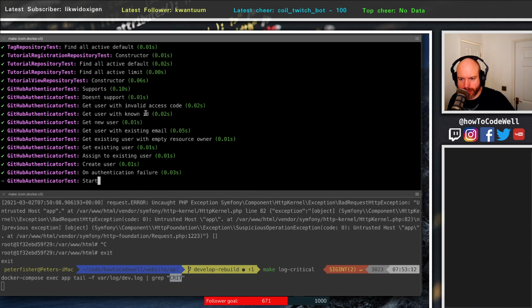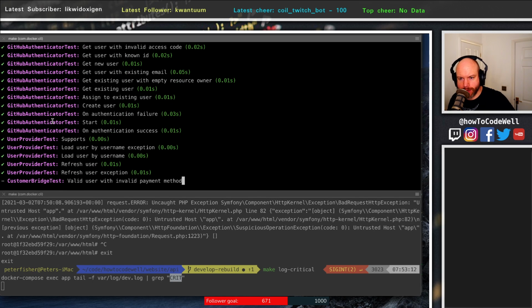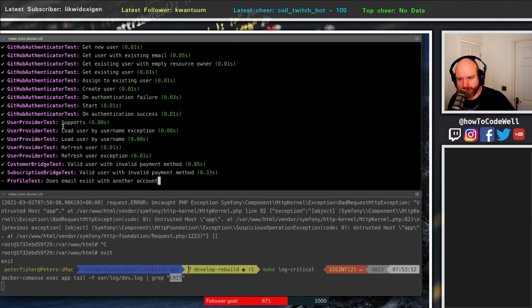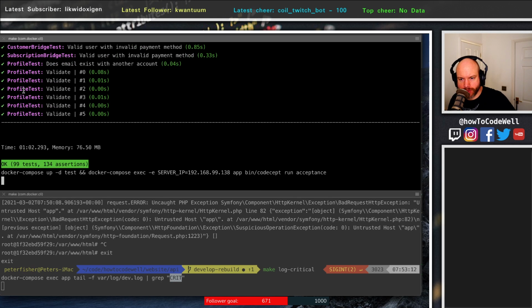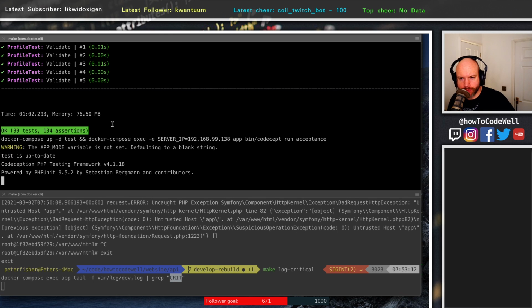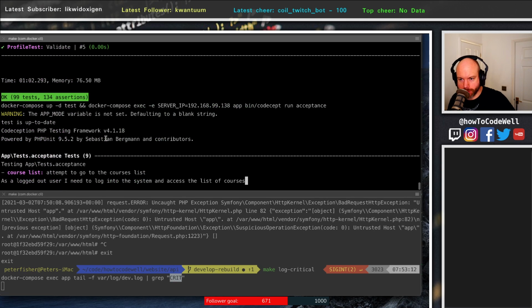And then this is testing the GitHub authentication. This is the stuff that we were playing with earlier. This is doing the user provider, so checking things like the supports mechanism. This is doing some validation. So that's all database stuff. That's all boring DB stuff.